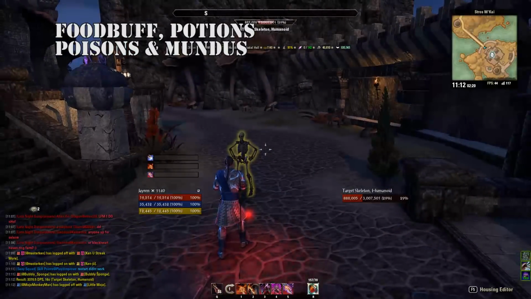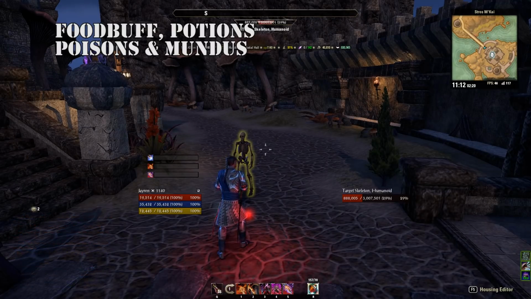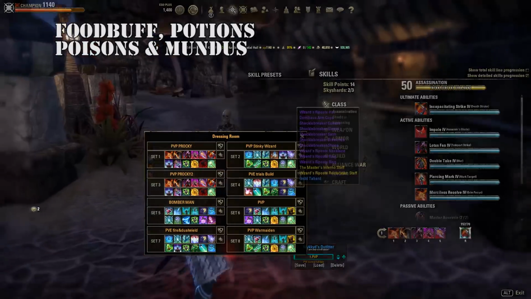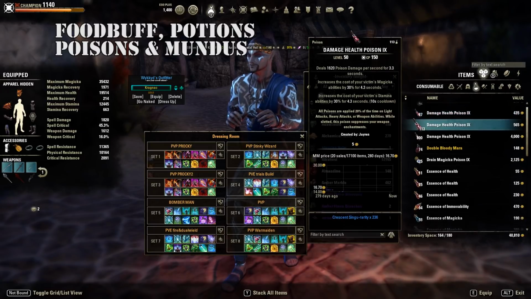Alright, so the 2 tip I showed you already. I'll show you the combos later. I'll just show you the skills first, I guess. The skills are quite important as well. No, before I go into skills, I'll just show you the potions I use, obviously.